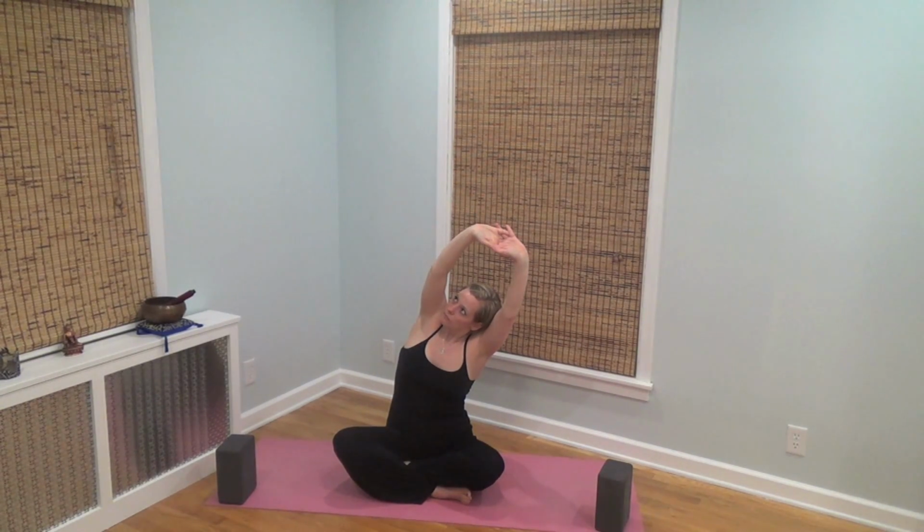Inhale up and interlace your hands, reaching up to the sky, but try to keep relaxed shoulders and a relaxed face and neck. We're going to tilt slightly to one side, and I'm looking up to the ceiling as a reminder that I'm not collapsing over. It's just a small movement. Take it back. Interlace the opposite direction with your hands and tilt to the other side. Gently, a small tilt, opening up the body. Inhale, exhale, release it down.